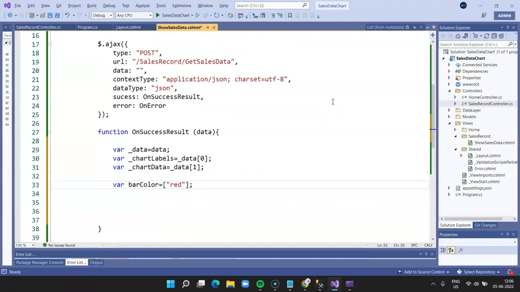So we say red, green, blue, orange, and then brown. So we have 6. We have 3, 4, and then we can have one more. Okay, so we have defined the color of our legends.